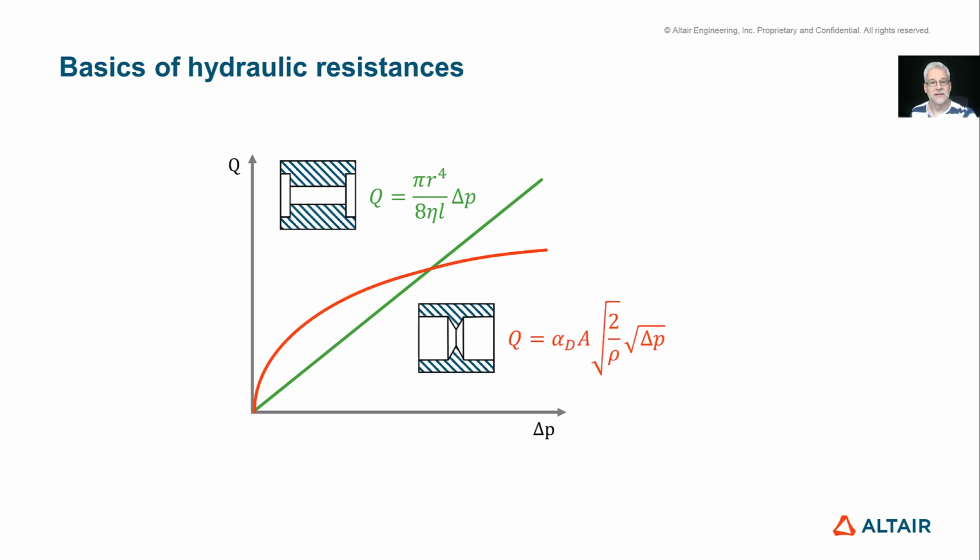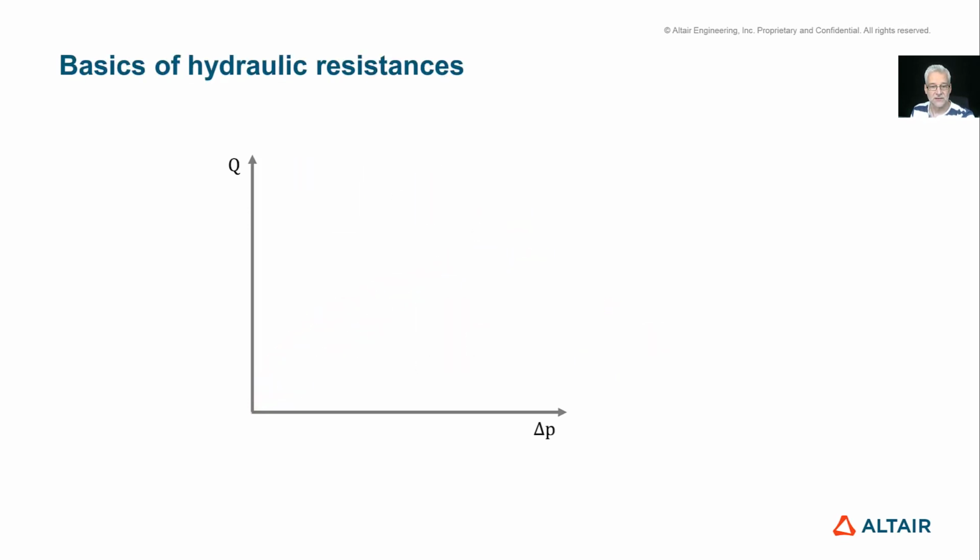The hydraulics library contains both components, a throttle and an orifice, that are parameterized according to these equations with geometric parameters. A second, often used component is the ideal resistor. It also represents a throttle and an orifice, but with another parameterization. Instead of geometric parameters, nominal values of flow and pressure difference are used.